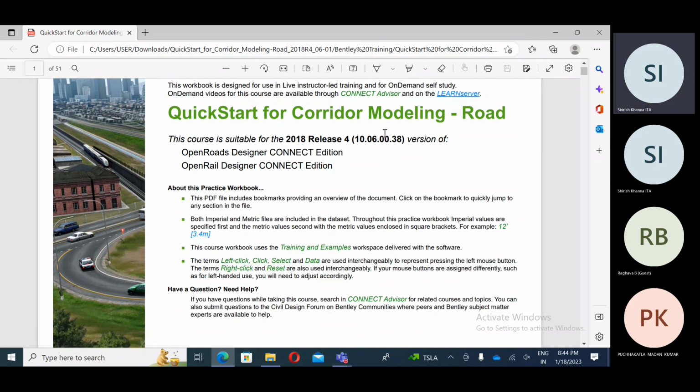Yesterday we learned about the template, and we learned adding the template. But now we have to assign that template to our horizontal or vertical alignment. Now see, let's first know what a corridor is.